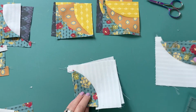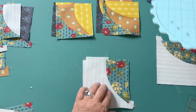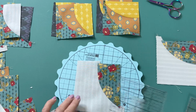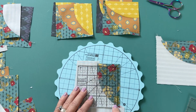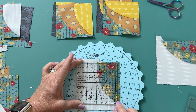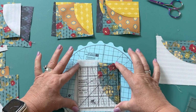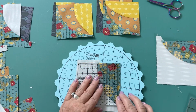All right, look what I found underneath my pressing mat. Yes, we have one more square up to talk about. This is our CF. This squares to 4 inches. Let's use our Sew Square 4. So same principles here. For this one, the 2-inch mark is the most important. And then we put our dot on the curved seam. And you have all of the curved seam to play with because we're not working with the 3rd point over here. So if you need to slide, you can slide it up. You can come down if you're working with directional fabric. So that looks really good right there for me.